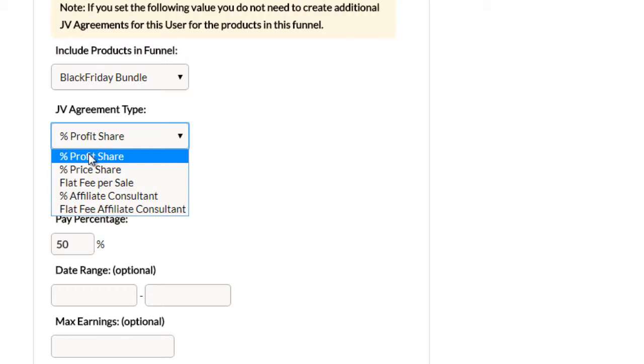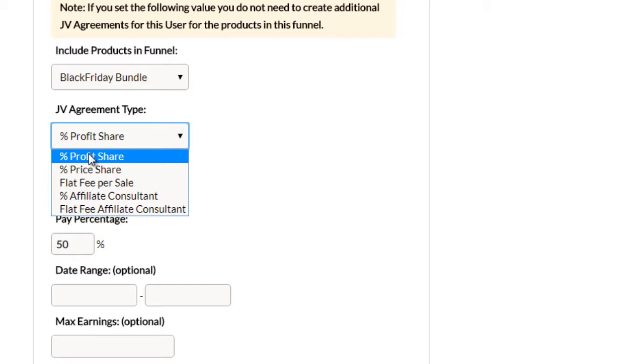So let's say out of a $100 sale, the fees and all that are $10. So the leftover is going to be $90, right? Let's say you have a partner and you give them 50% profit share. In that case, it's going to split the $90 in half and give them the 45, and you're going to keep the 45.